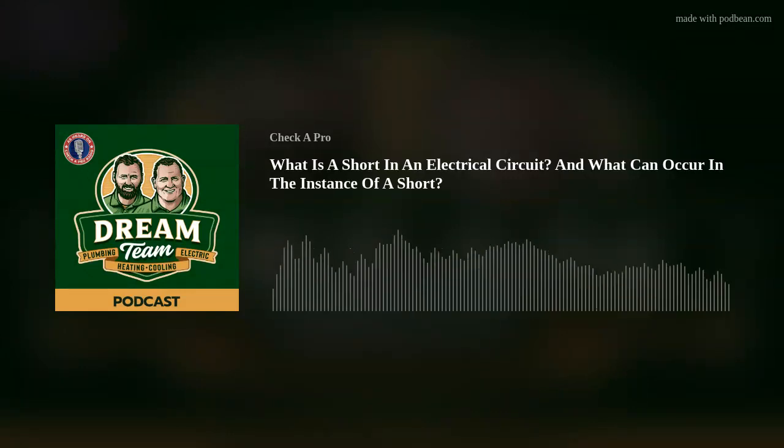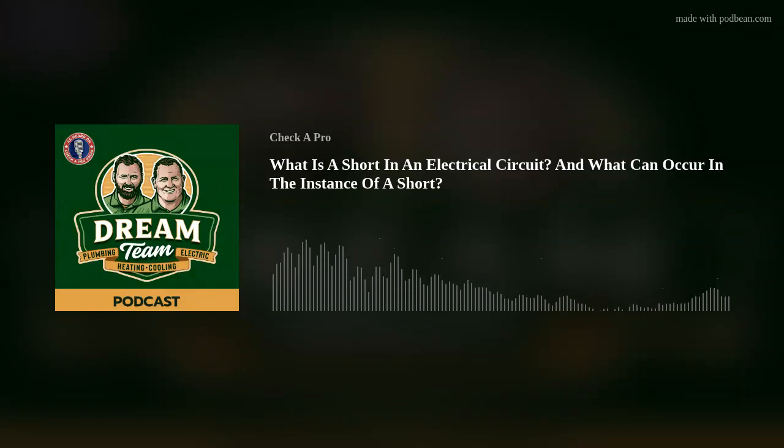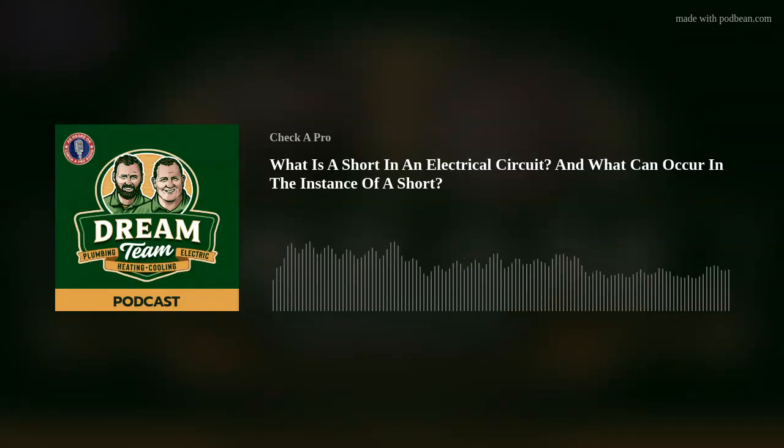to trip. And sometimes this can happen by having older wiring in the home where the insulation maybe has become exposed and decomposed, so it's like sometimes it gets dry rotted and the wires are now touching together. Sometimes it's caused by an installation fault. The guy installing it could have put a staple in too hard in a wire, and that causes a short circuit. Or somebody damaged the wire, stepping on a wire or hanging something from a wire. So there's multiple ways that can cause it, but that causes a circuit breaker to trip.